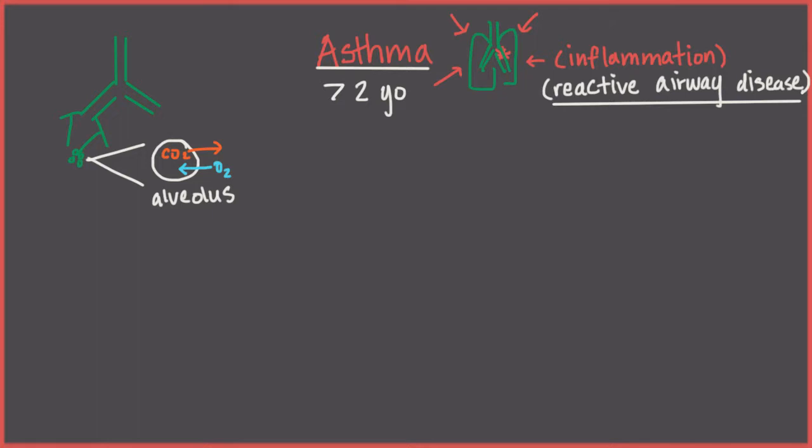So asthma, or reactive airway disease, happens at the level of the local streets, not the big highways. We say it's a small airway disease. Let's take a cross-section, basically a cut here at one of the branches, which is called a bronchiole, which means it's smaller than a bronchus. And let's look through it, like we're looking through a pipe.